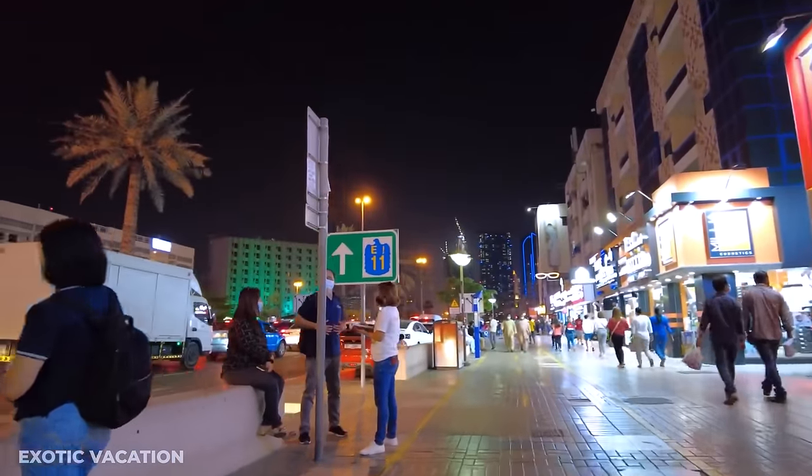Afternoon — Dubai Aquarium and Underwater Zoo: Nestled within the heart of Dubai Mall lies the enchanting Dubai Aquarium and Underwater Zoo, a mesmerizing world of sharks, rays, and thousands of tropical fish. Wander through the expansive walkthrough tunnel where you're so close to the marine life it almost feels like a scuba diving adventure. The entrance is on the second floor, welcoming visitors from 10am to 11pm on weekdays and midnight on weekends. Entry starts at $54 USD, with options for special encounters or skip-the-line tickets available. Purchase tickets in advance.